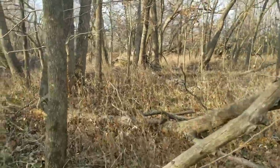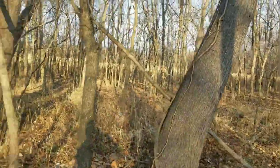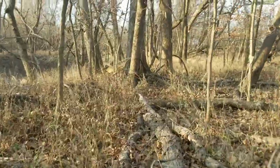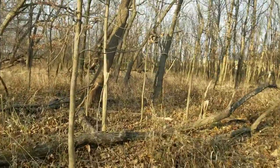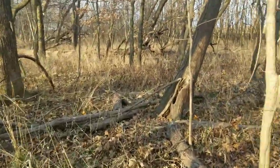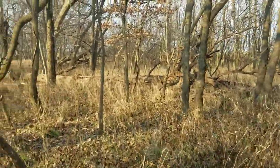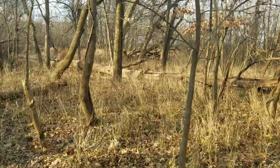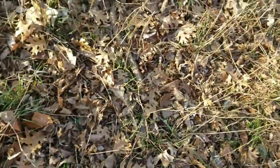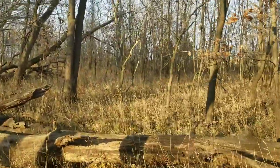I use aerial maps a lot, I use a lot of technology for scouting - satellite images, aerial maps - and when you do it long enough you can kind of tell what you're looking at. Going off the aerial maps, we could tell the timber was a little bigger up through here. We're starting to see oak leaves on the ground - bur oak, water oak leaf. Up here in this bend is where the timber will be.